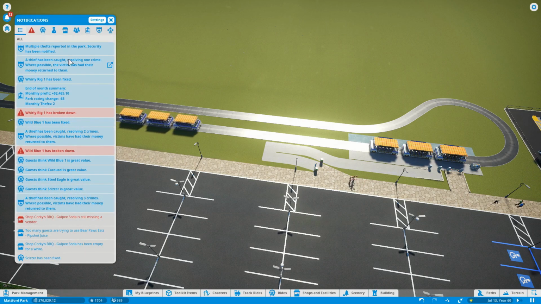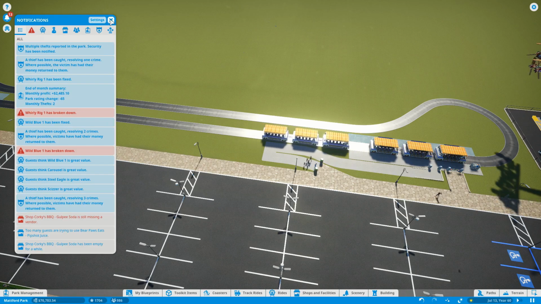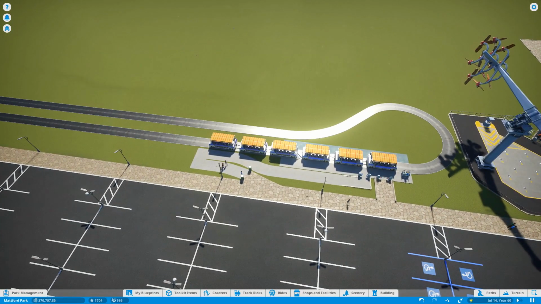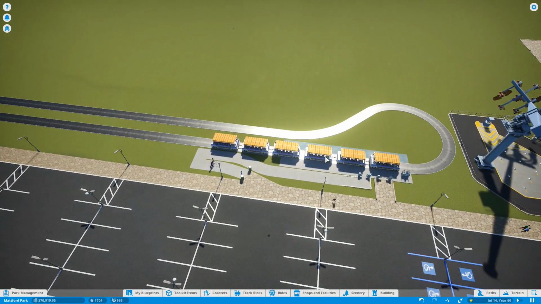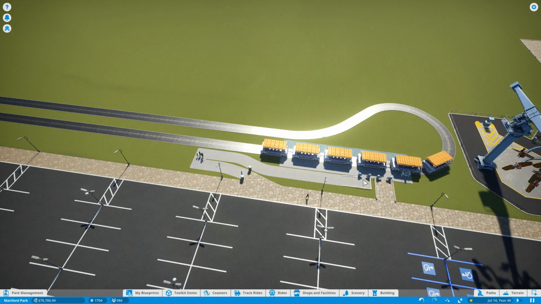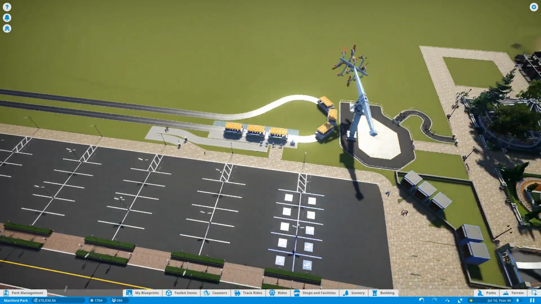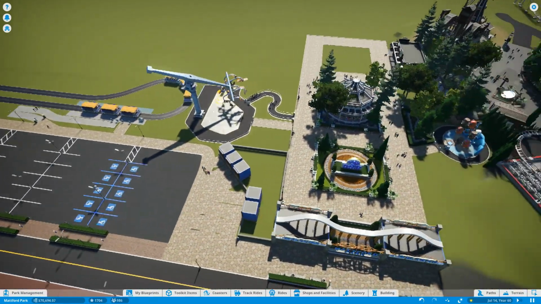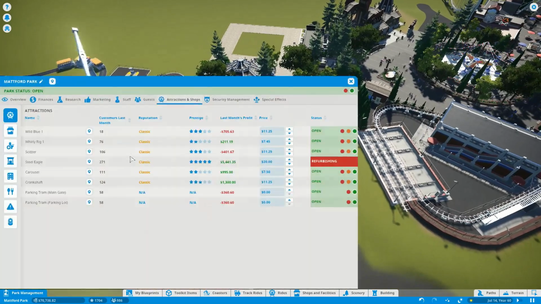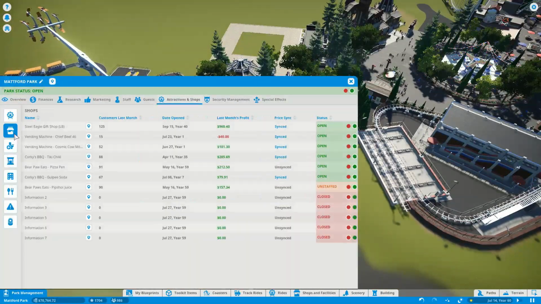While we're waiting, we'll just... Oh, multiple thefts reported in the park. Security has been notified. That's tragic. It's alright, we'll catch them. So this one came in as soon as it hit the station. That one shut its doors and is moving out, and this one's moving in. So even though there's not a lot of people riding it, we are looking good on that front. Beautiful, beautiful stuff so far.